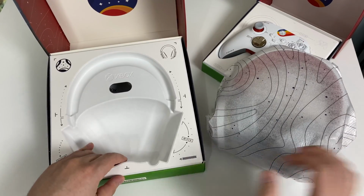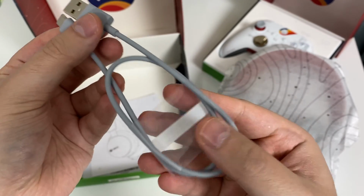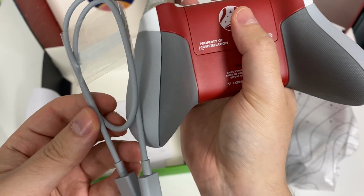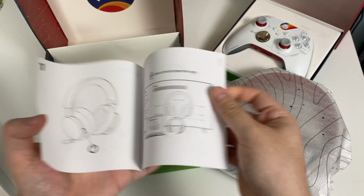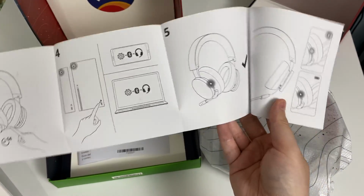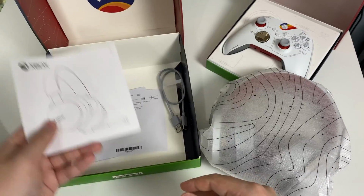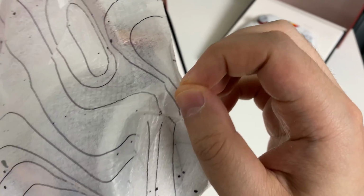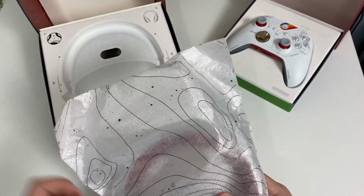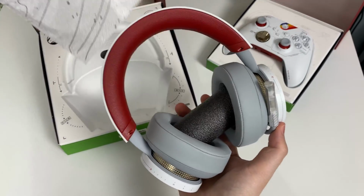Man, before I go through that, let's just get this out of the way. Matching USB Type-C charge cable. Starfield gray perfectly matches the lighter gray on the controller. And then the same regular manuals that you get with all the Xbox headsets. I'm pretty sure this is the exact same as a regular Xbox headset. It's just, you know, fancier. Okay, so they put a lot of tape. Usually don't care about these plastic wraps, but this one has freaking printing on it. And here it is. The reveal.